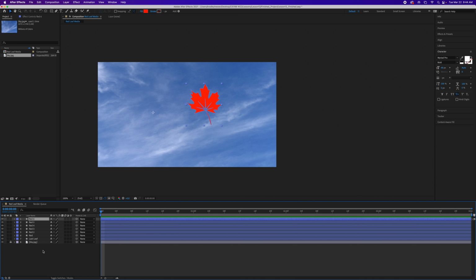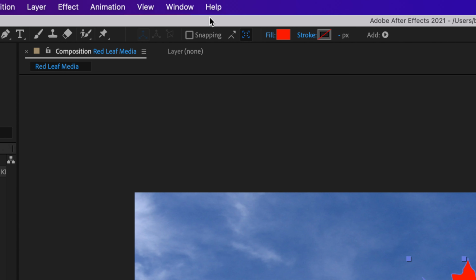Once we get to red 6, we want to hit return, and we're going to call this yellow. Now, we aren't changing the colors at this time. We're just simply changing the names of the layers that we are working with. Now, when we have our layer yellow selected, we need to ultimately change what we have for our fill. So when we look at the top of our screen, we're going to see what the fill colors are.